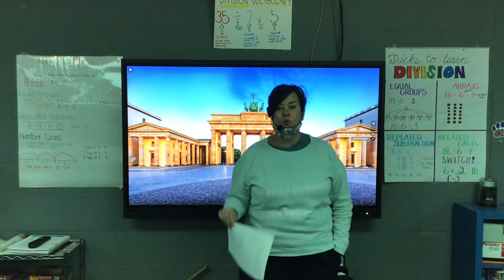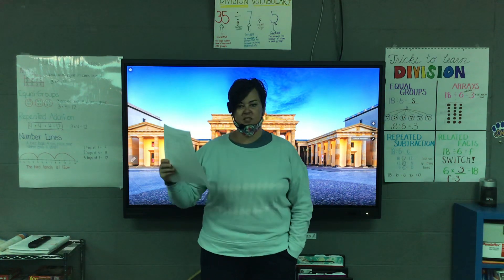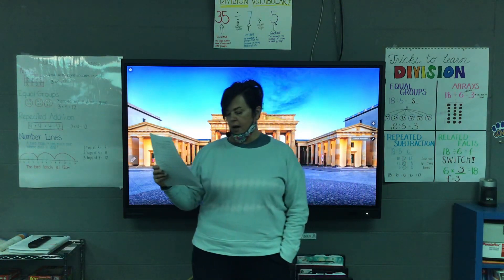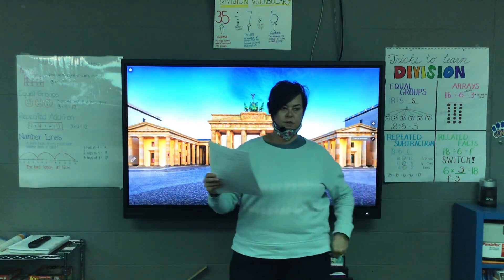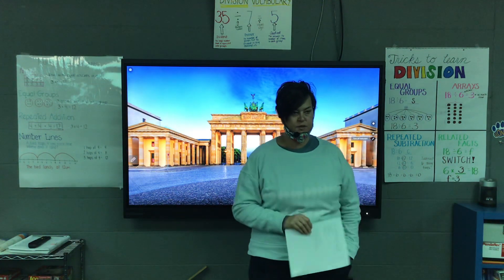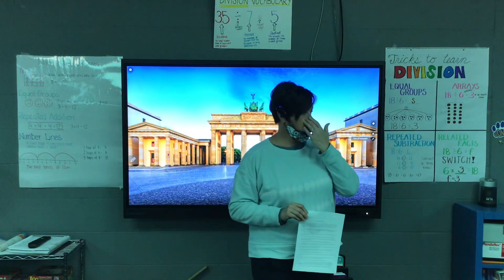Jen is taking notes for a paragraph about how to make orange juice. Select three — how many? Three — notes that best support the topic. So what is her paragraph about? How to make orange juice. You're going to choose three of these. Let's read through them: A — Tastes good. B — Has vitamin C. C — Need a pitcher. D — Use cold water. E — Stir with a spoon. F — Made from citrus fruit. Choose the three that best support the topic: how to make orange juice.